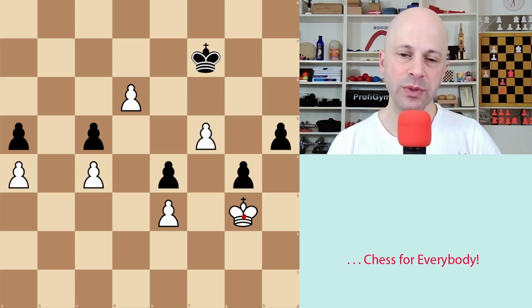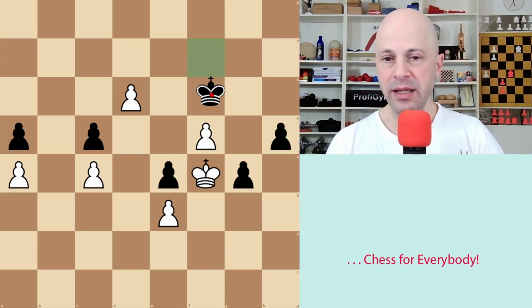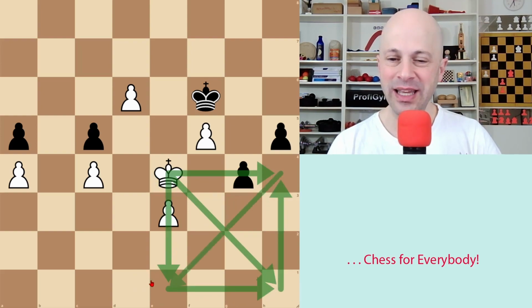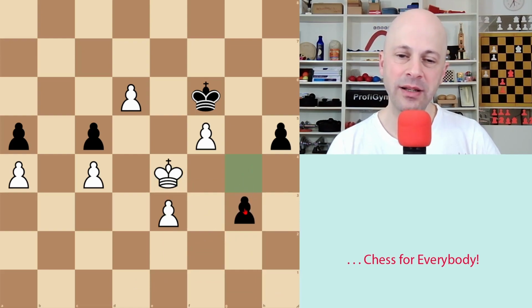But now all of a sudden we see how weak the e-pawn is. The black e-pawn is very weak and will be collected. Black again plays king f6. And now the question is, can we take the e4 pawn? Yes, we can, because we're still within the square, the other square. Let's just paint it all the way. And black has no way to outplay the king.